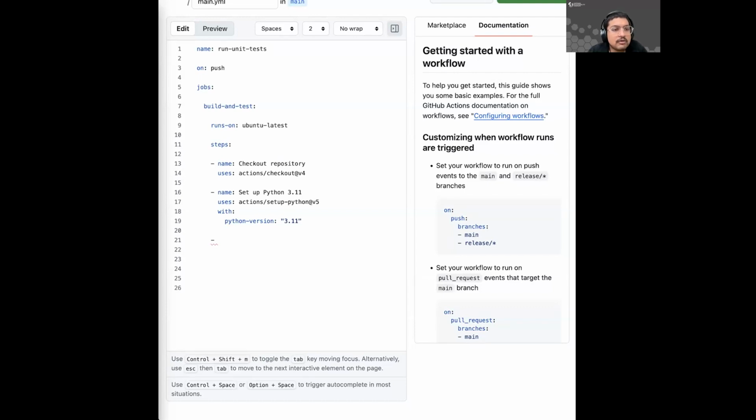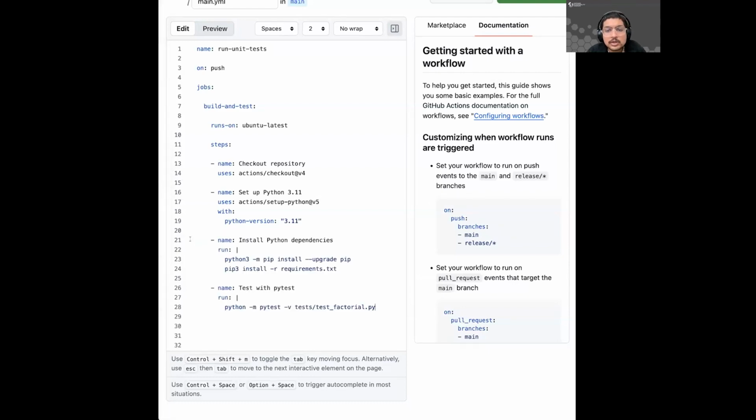Perfect. So if you've been able to follow so far, now we'll install the Python dependencies. Like we installed PyTest and made the virtual environment, we will tell it to install PyTest as well. And we will then execute the workflow and it should run the PyTest for us like we did manually on VS Code. So let me just quickly get that material.